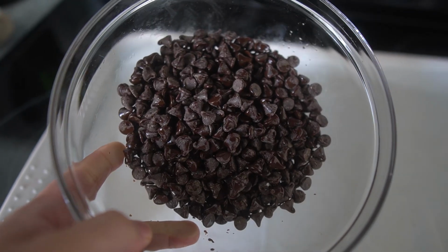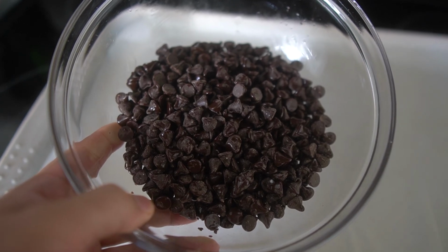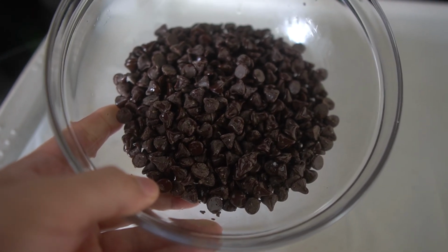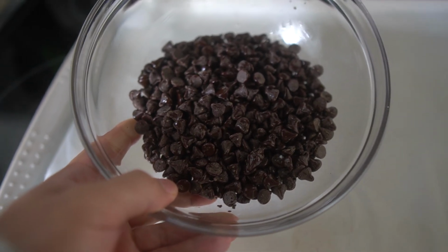All right, it's time to melt our chocolate. I have a bag of chocolate chips here and I added a tablespoon of vegetable oil. That's supposed to just thin out the chocolate a little bit, make it smoother, easier to handle when you're dipping things into it. And then I have a parchment lined baking sheet right here, which is what we're going to put our peanut butter balls on.